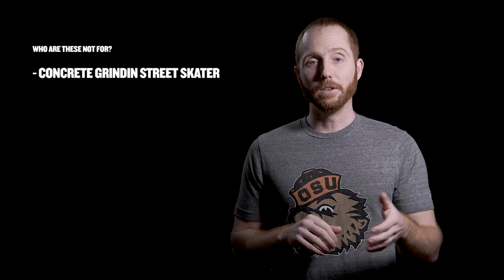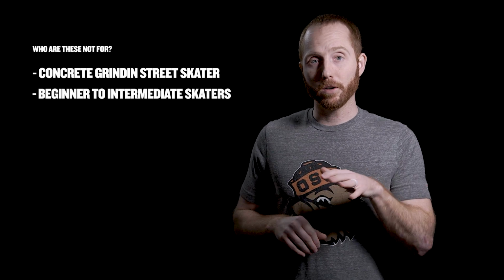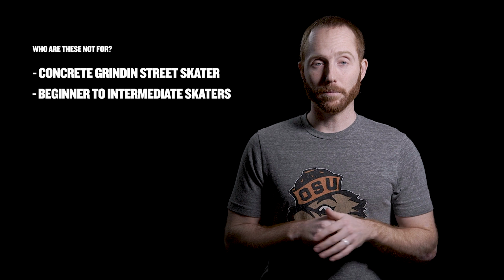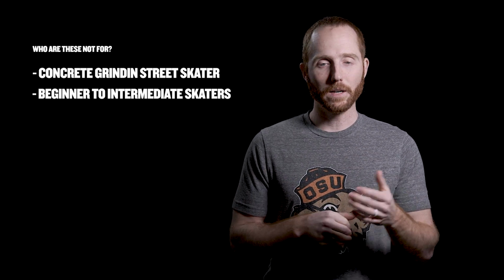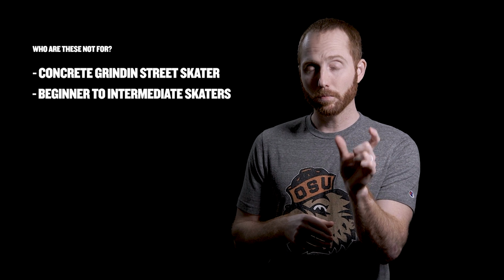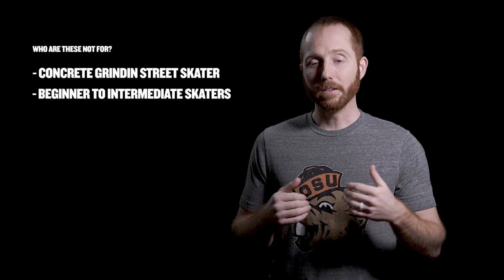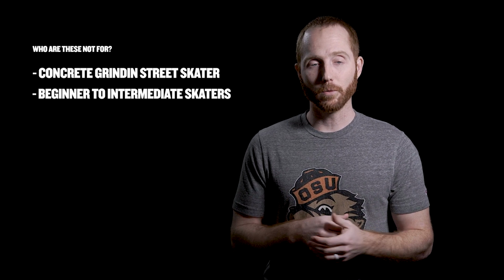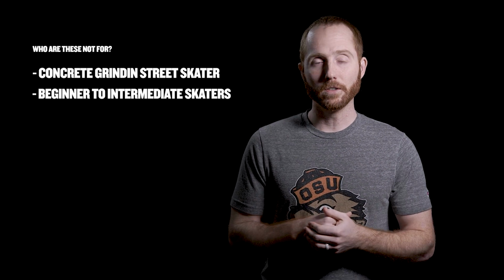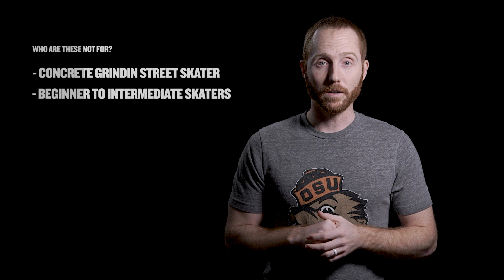On top of that, I don't think these are great for beginner to even intermediate skaters that are mainly park skaters and mainly grind on metal stuff. The reason I say that is because the H-block is pretty narrow. Yes, it does have a little bit of wheel bite protection, but even I found that I was sticking on a lot of backside stuff when I was on angle iron ledges. These frames are not going to be worth your money if you're a beginner to intermediate skater.